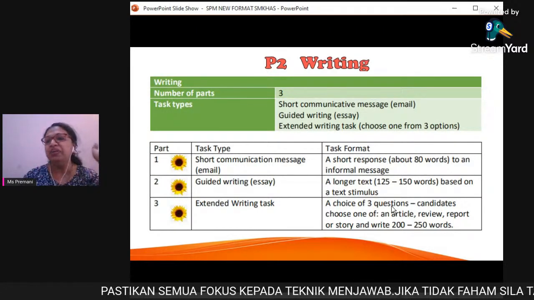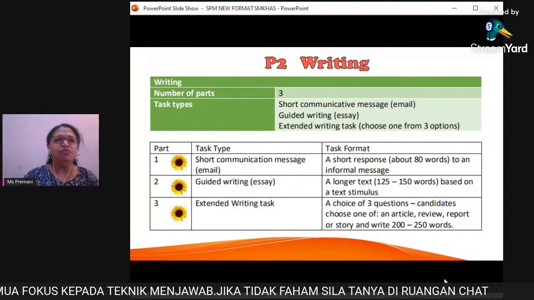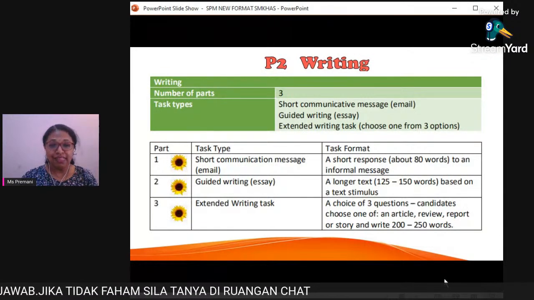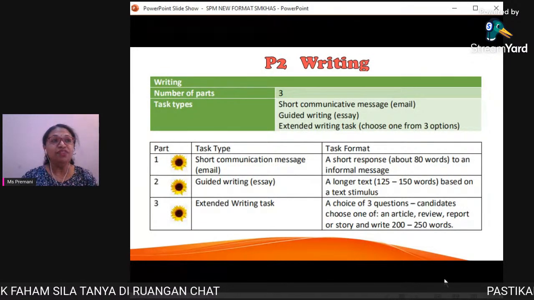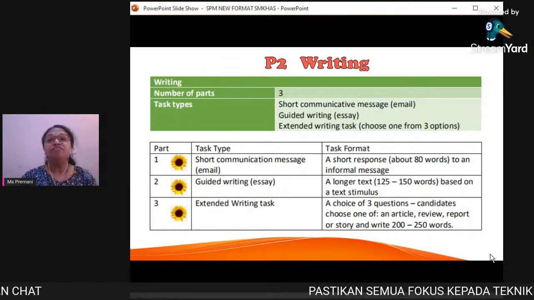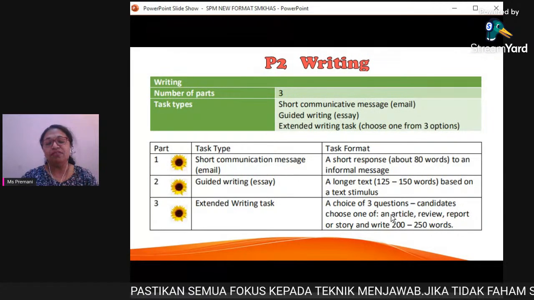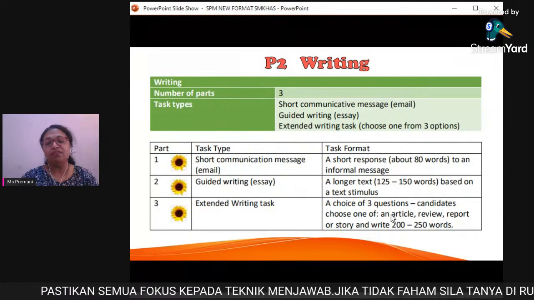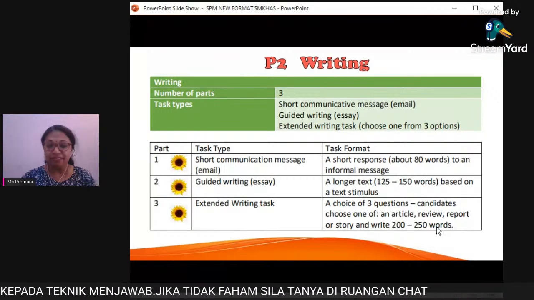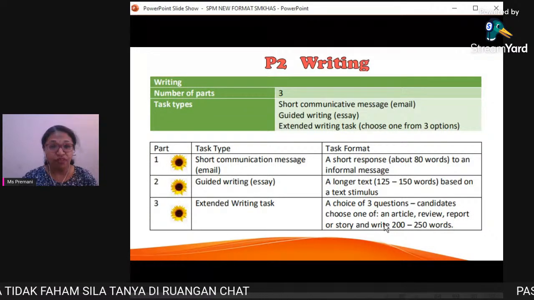Although your friends say review is the best because that's a difficult question, there's no such thing. You answer a difficult question, but if your language is horrible, no good marks. I'm not saying no marks, no good marks. So choose the one that you are able to do. This is what Lembaga suggested during the teachers' training: an article, review, report, or a story.